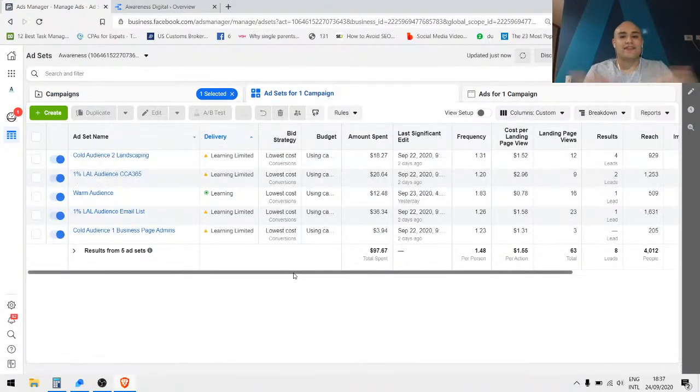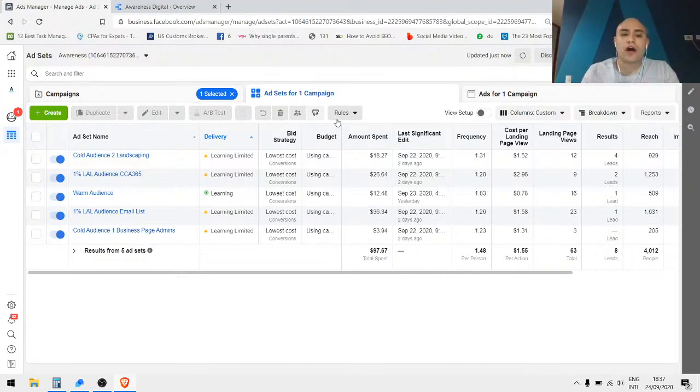So, ad sets, right? A lot of people get confused and they just run maybe one ad set and then one ad. A CBO campaign is a campaign budget optimization campaign, and you need to do this. Well, if you don't want to take our advice, don't take our advice, right? But if you want to do things right, you need to run all your Facebook campaigns with the CBO campaign when you're first starting out and even when you're breaking into new markets. And I'll show you this later in a demo.